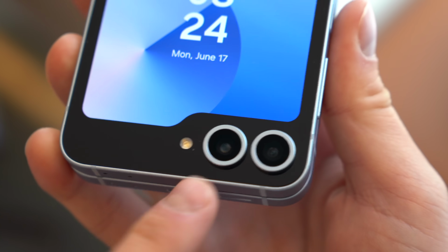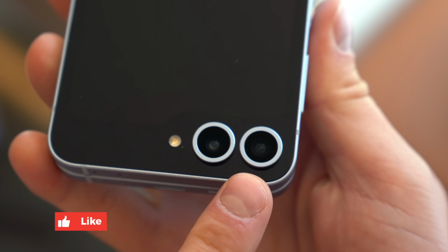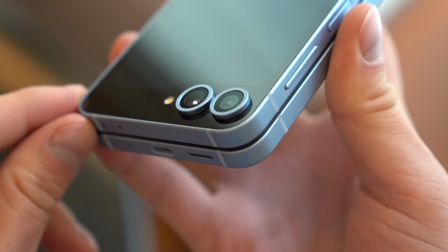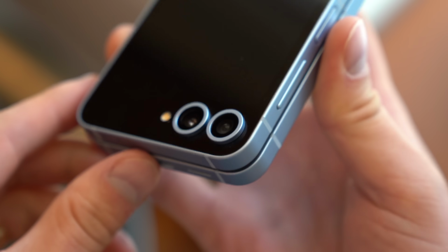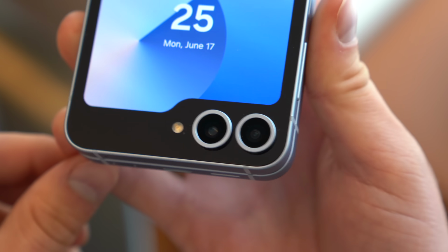But you have a 50 megapixel main camera lens plus a 12 megapixel ultra wide angle lens. And I want to point out, just check that nice little subtle color pop on the lens. I do like that addition. This actually will change depending on the specific phone color that you get.